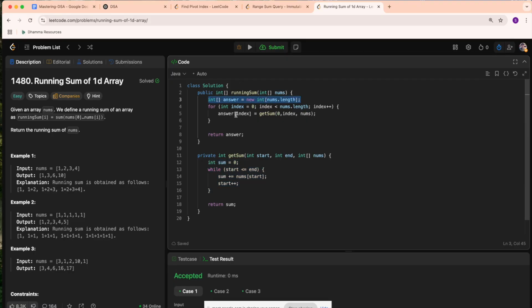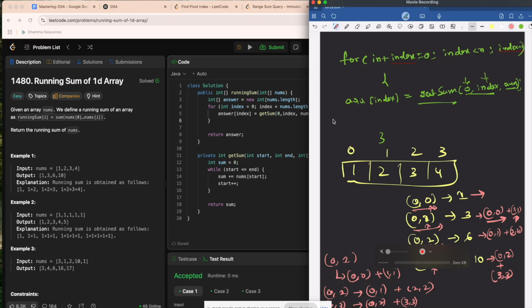So the space complexity is order of n, and the time complexity is n square because, simple, 0 1, 0 2, 0 3, 0 4. For the last index it has to traverse all n elements. For the n minus 1 index it traverses n minus 1 elements. So that's how it is n into n minus 1, which is n square. Now you understand what is the repeated thing we are doing.